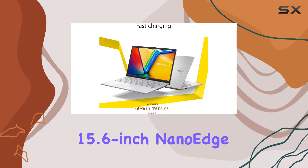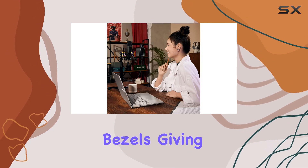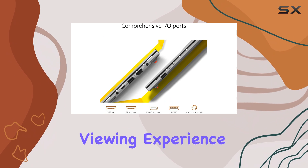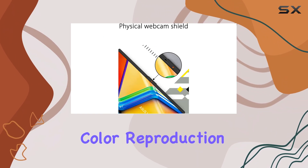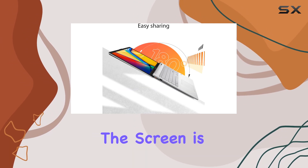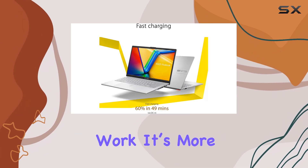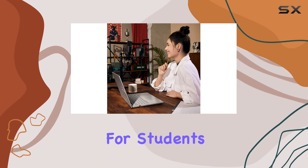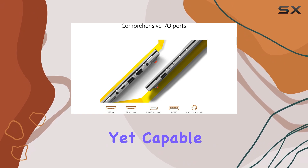The integrated AMD Radeon graphics are perfect for casual gaming or watching HD content. The 15.6-inch NanoEdge display is a standout feature with its slim bezels, giving you more screen real estate and an immersive viewing experience. The 45% NTSC color gamut provides decent color reproduction, and with a 250-nit brightness level, the screen is vibrant enough for indoor use. While it's not ideal for color-critical work, it's more than capable of handling everyday tasks, making it a great option for students, professionals, or anyone looking for an affordable yet capable laptop.